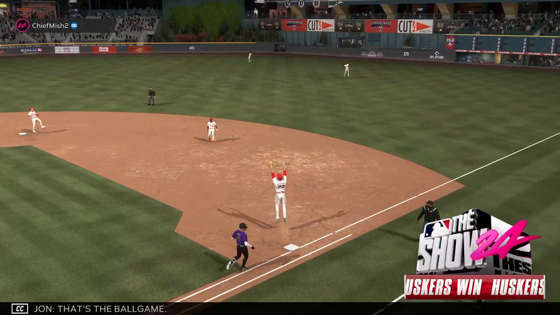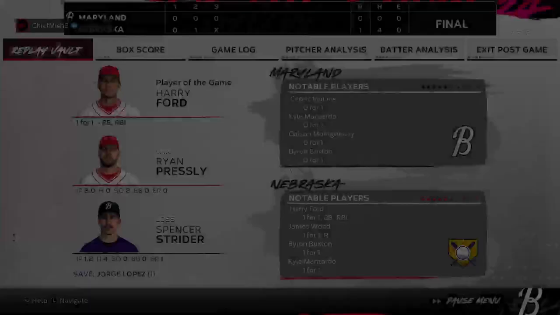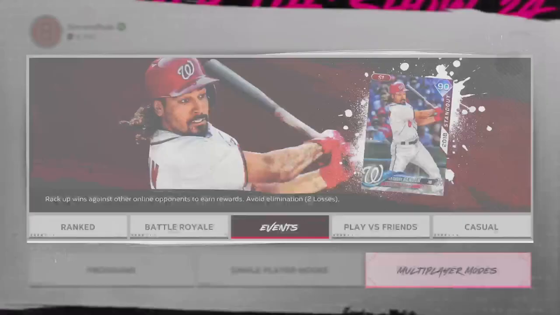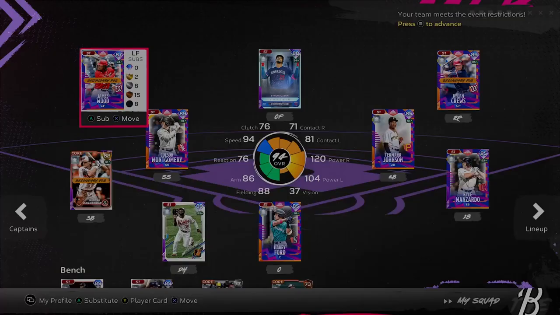All right, game. Well, they just did a no-hitter against me, so here in this one, they hang on to win it. Right. Strider has a... Okay. Hooray. All right, whatever. We're going back to the Orioles theme team for one game. Come on, bro.